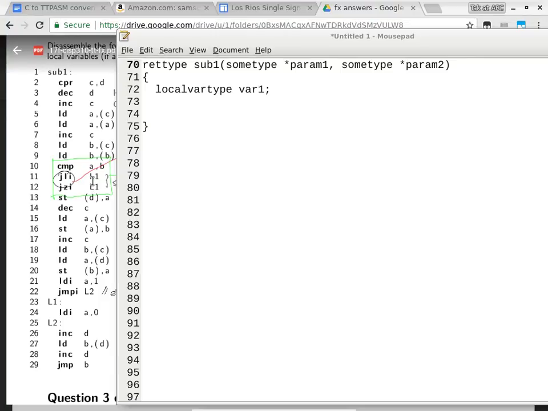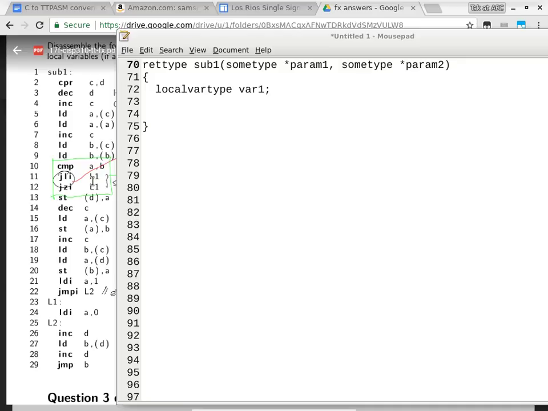And now we compare A and B. Now, whenever we do a compare, there's a very good chance that A and B are integer types, okay? It's not like we cannot compare pointers. Pointers can be compared. But most of the time when we're comparing, we're probably comparing integers. So there's a pretty good sign that we are comparing integers.